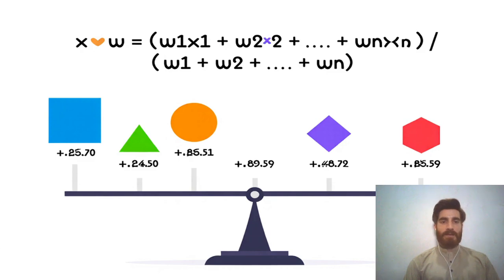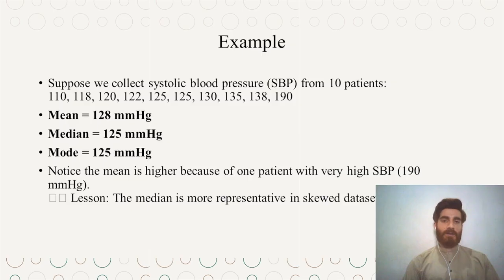And this is the weighted mean, which is used for outlier data. The arithmetic mean cannot be used for data which is not normally distributed, but we can modify the mean into various types of means like weighted mean and others, and use them for data which is not normally distributed.